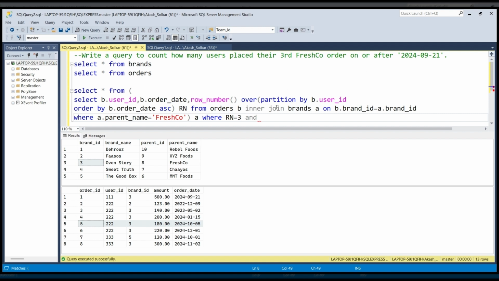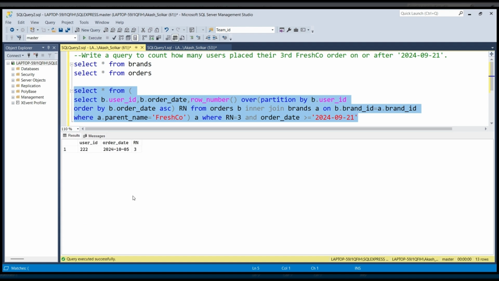On or after means greater than or equal to, on that specific date or after that date. So that's why I'm using the greater than or equal to sign. So let's see the output. I am getting only a single order which is the third FreshCo order placed on or after that specific date.